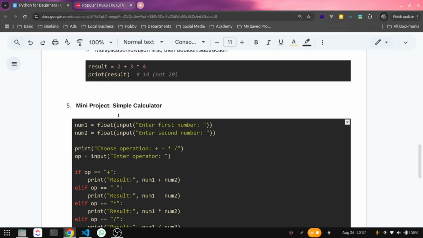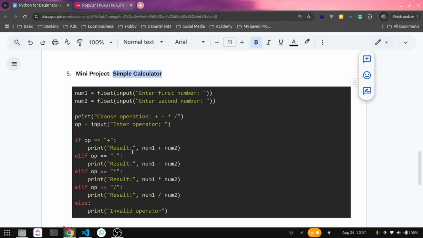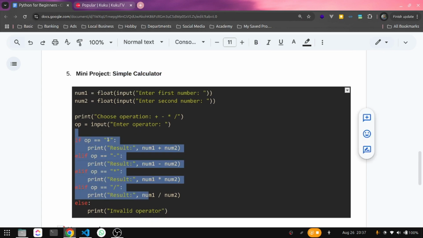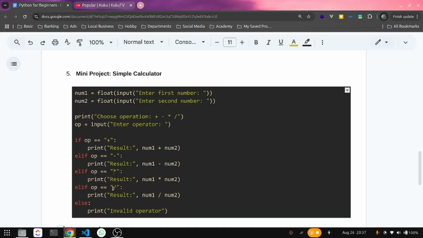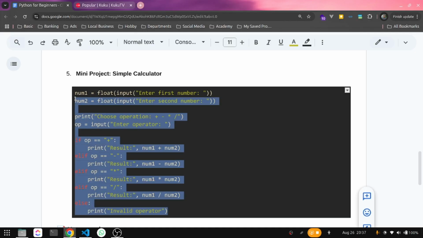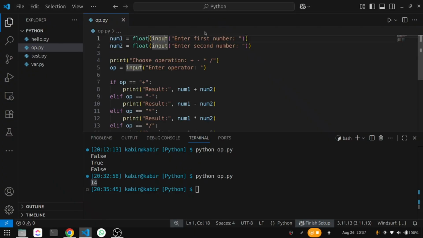Now let's see the mini project, and it's about a simple calculator which will calculate general operations like addition, subtraction, multiplication and division. So let's copy this program and put it into our program. Here we can see the input function that we already saw in the earlier video, and now it's surrounded by the float function.